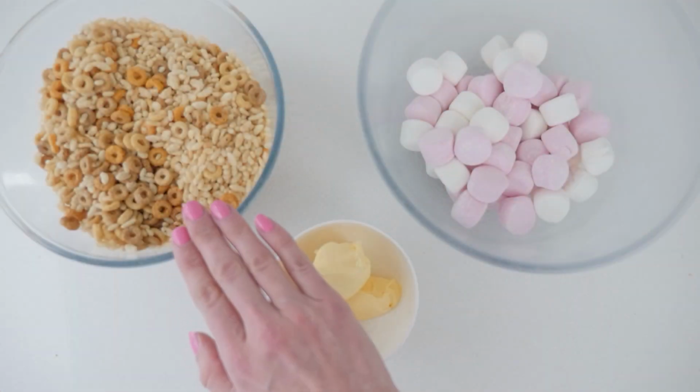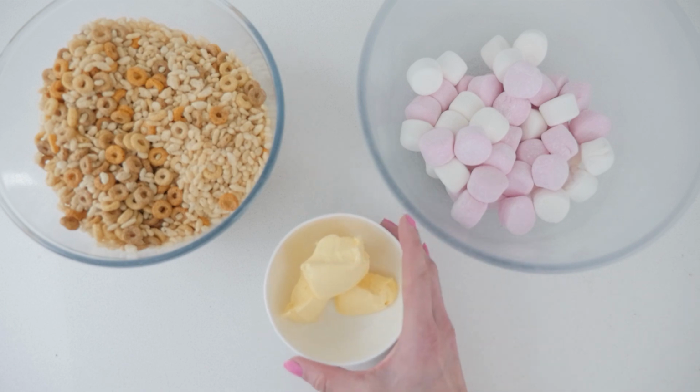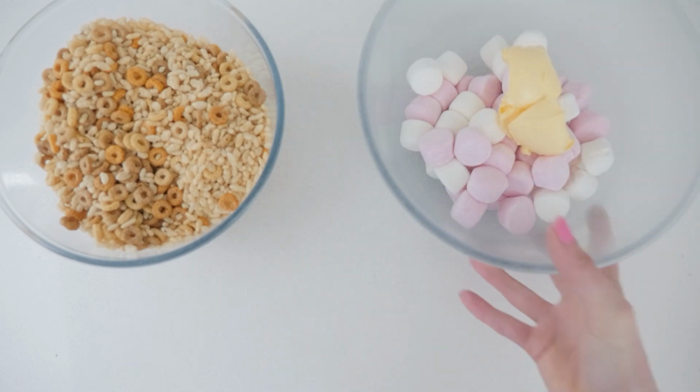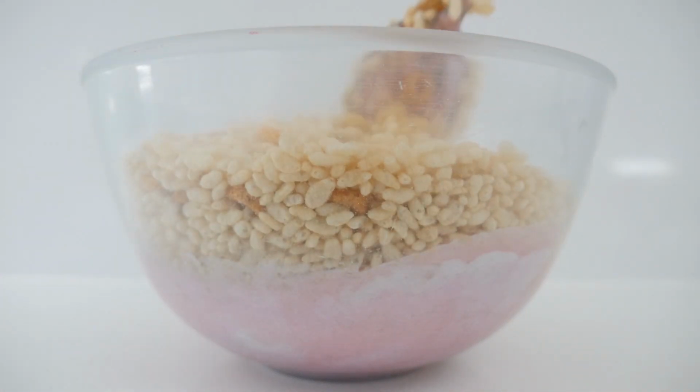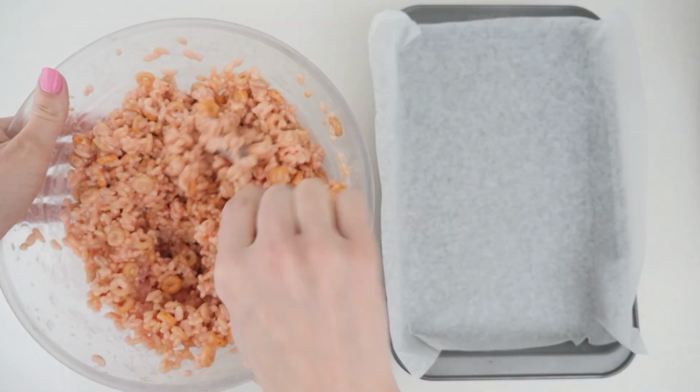I'm using rice bubbles and Cheerios, marshmallows, and some butter or margarine. Combine the butter and marshmallows and heat them in the microwave until they're melted, and then pour in the cereal of your choice and stir, keep stirring until that is sticky all over.